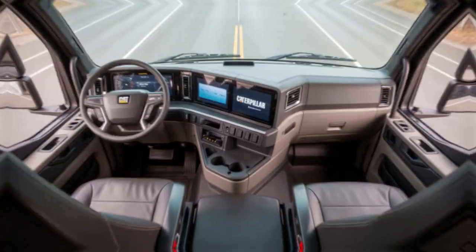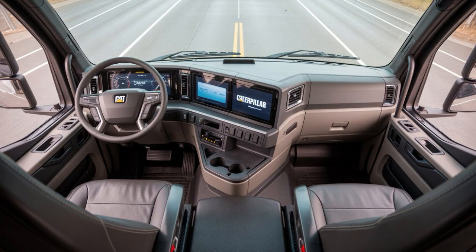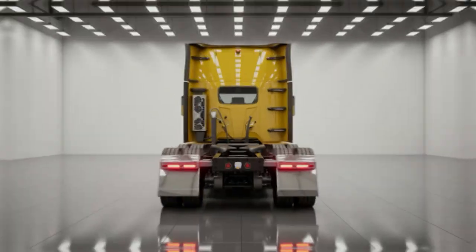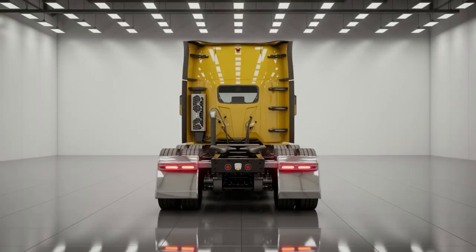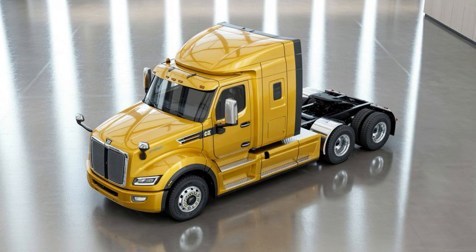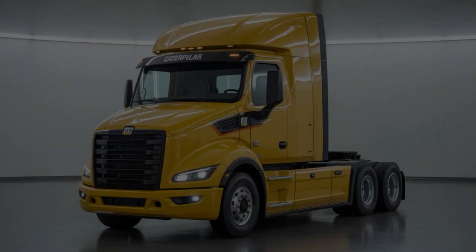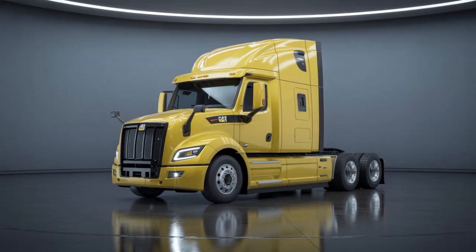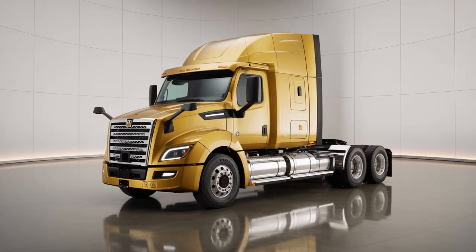There's one more cost you haven't considered, and if you miss it, you might end up bleeding profit by the mile. If you want guaranteed uptime, proven durability, and a powertrain that laughs at cold starts, Caterpillar's CT-680 is your ride or die — a diesel veteran that still reigns supreme in much of the country. But if you're future-proofing your fleet, slashing emissions, and want to be ahead of the regulatory curve, the Cummins X-15H is the gamble that might just pay off big: cleaner, quieter, and potentially cheaper to maintain. Sometimes choosing your truck feels like Vegas — except the stakes are your margins.